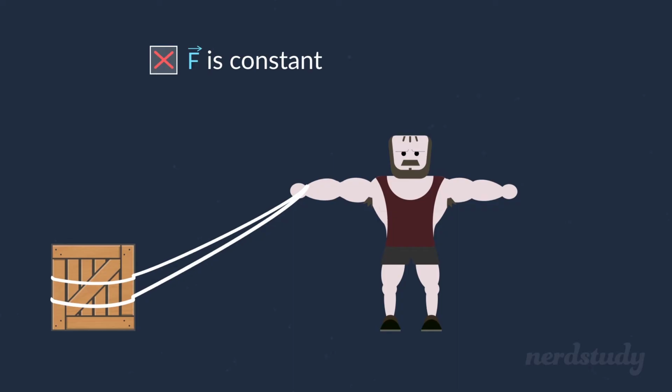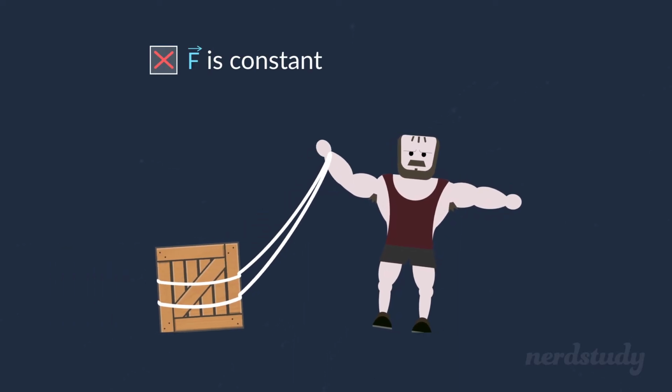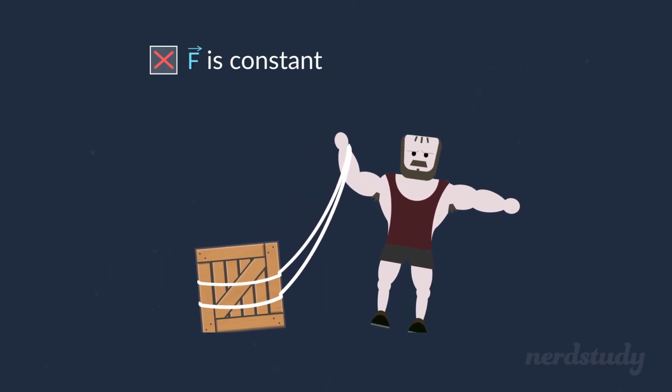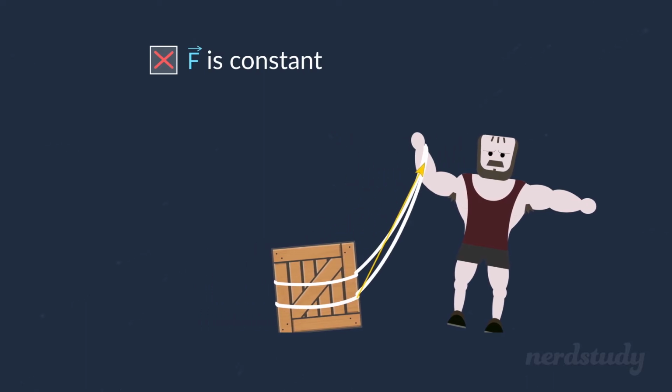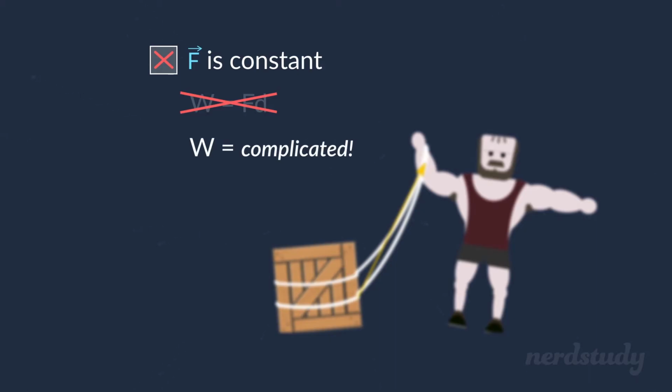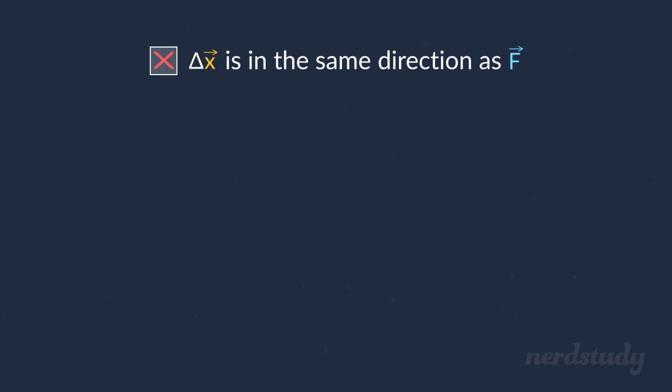Let's say someone is pulling a big, heavy box. And while the box is moving, the person could begin to pull harder in the middle of the motion. Our formula doesn't apply to such cases since the force would not be constant. It would be nice if we could find one that did, but as it turns out, the case of a changing force actually introduces complications which would be too difficult to deal with at the moment. So let's continue to assume that the force is constant and look at the case where the force and the displacement point in different directions instead.